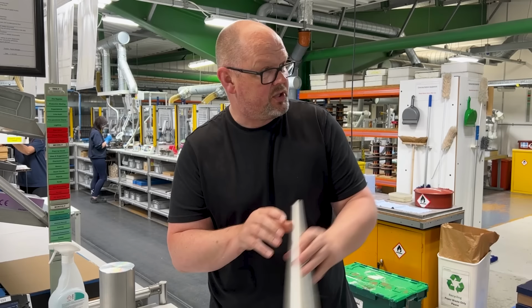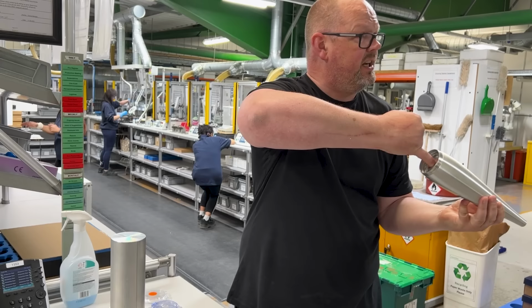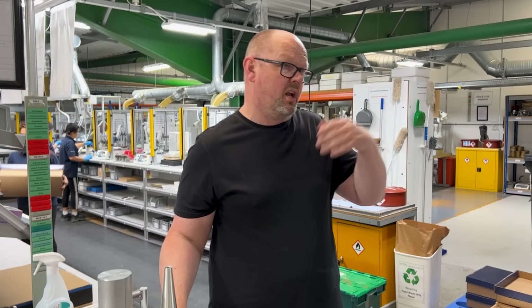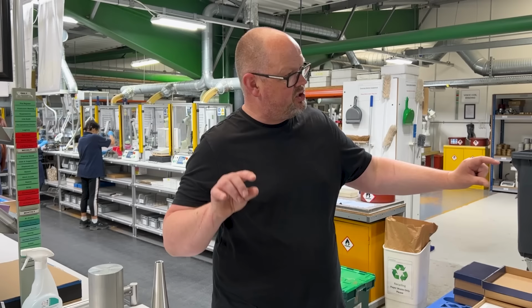If you look down this one, you'll see this hollow tube all the way through. The dome is exiting into that, and it is filled with an insert which has wadding and allows that energy to dissipate along the length of the tube. Nautilus set the template for that a long time ago. The larger the driver becomes in a Nautilus, the longer the tube length, which is why the largest one of the lot is swirled up, because if it was straight, it would be 3 meters plus. So that's the reason for that design.